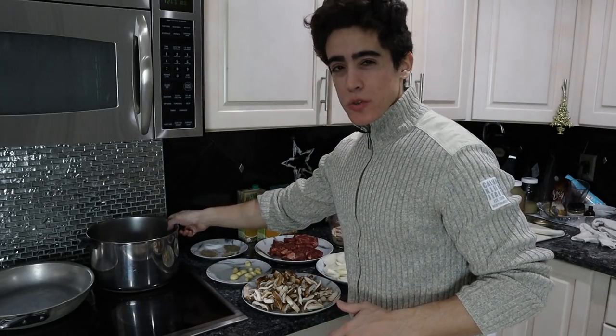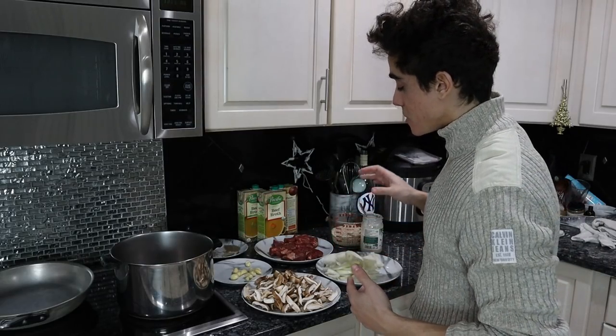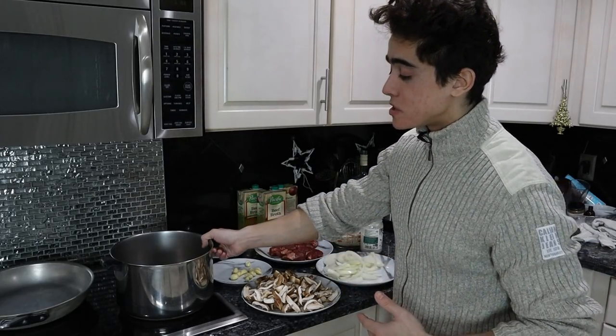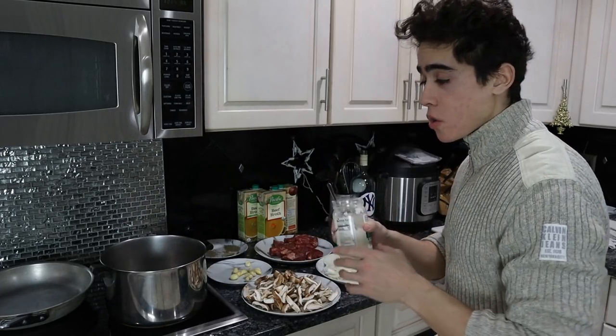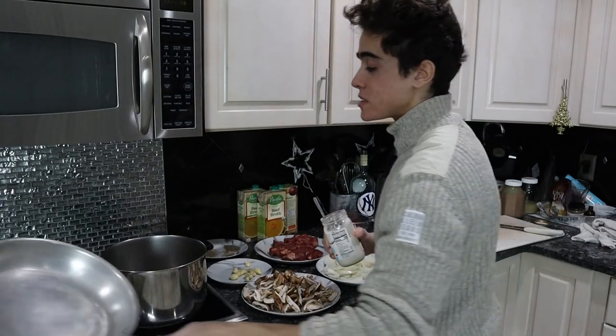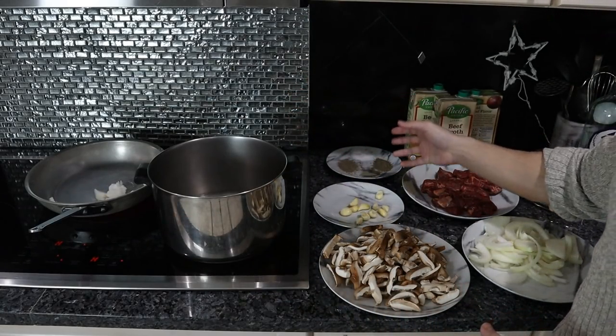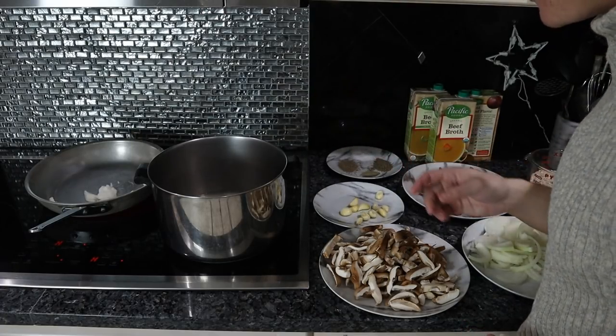On the stovetop, you can do this in one pot, but I think it's a little bit nicer if you use two, because then you can really caramelize and brown those vegetables well. I'm going to take our main pot on high heat with coconut oil, and also a stainless steel pan for the vegetables. If you use pork lard, beef tallow, or butter, you're going to add a lot more flavor. The reason I'm using coconut oil is because it's antimicrobial — it helps against things like candida, and with the gut issues I've had since iron overload, coconut oil has helped me out a bit.